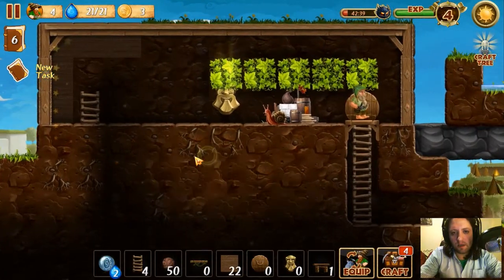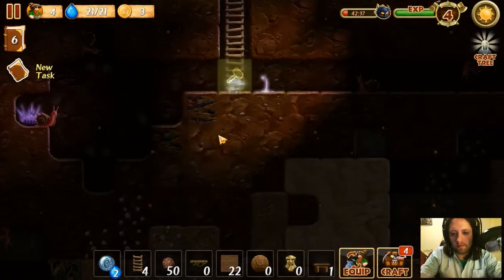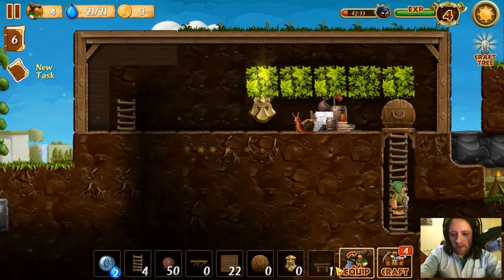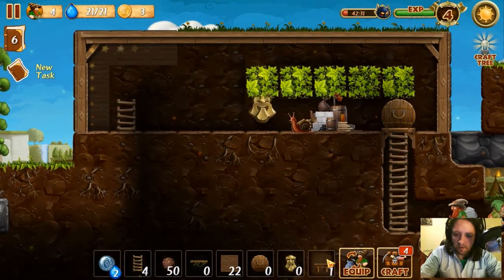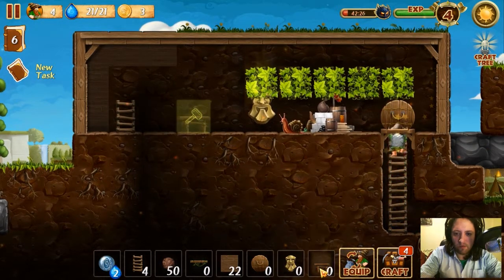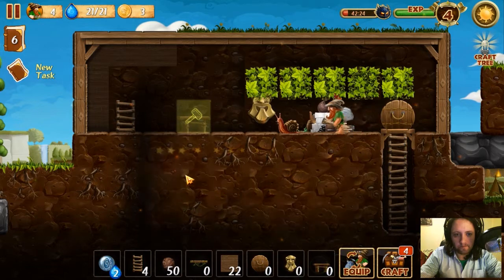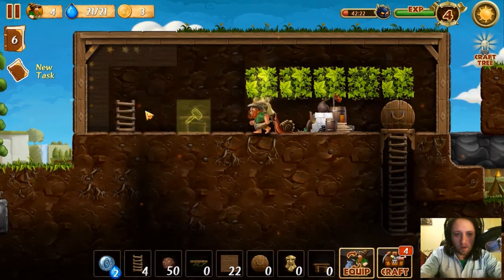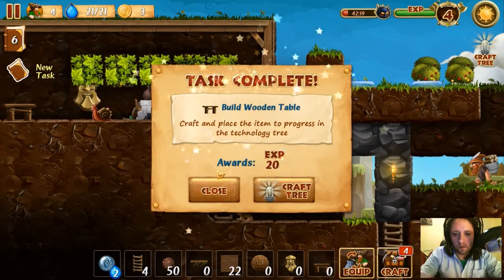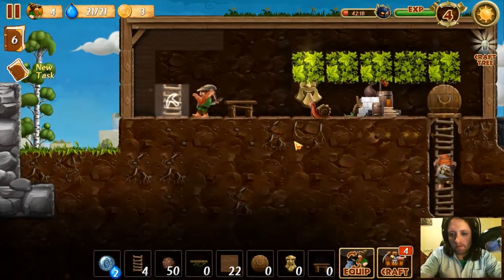Right, what are you doing? What are you standing about? Right, let's put the table down. Can we put a table here? Nope. Put one there, though. And we can destroy that as well. Alright, that's our table done.